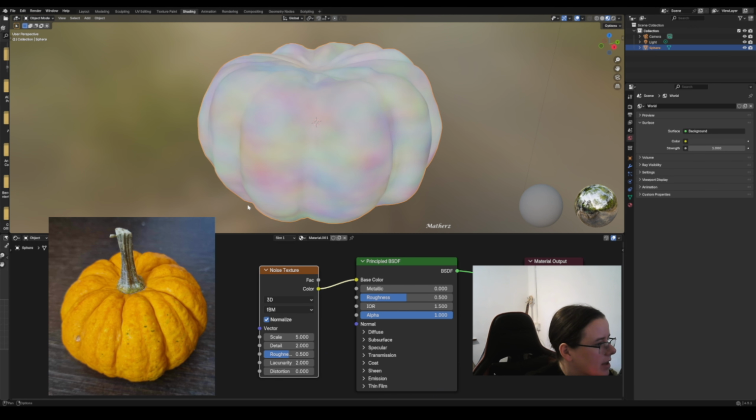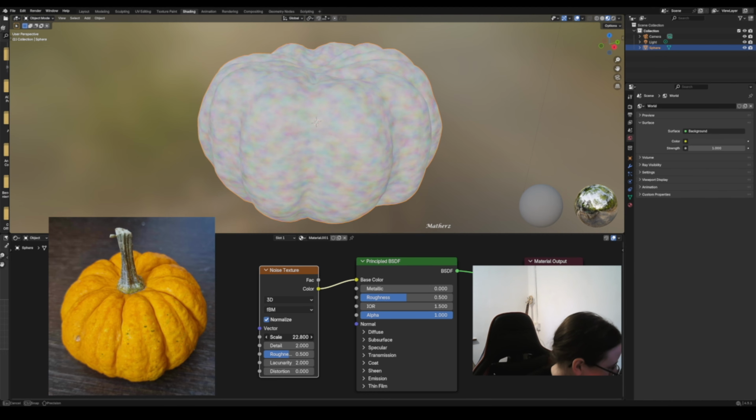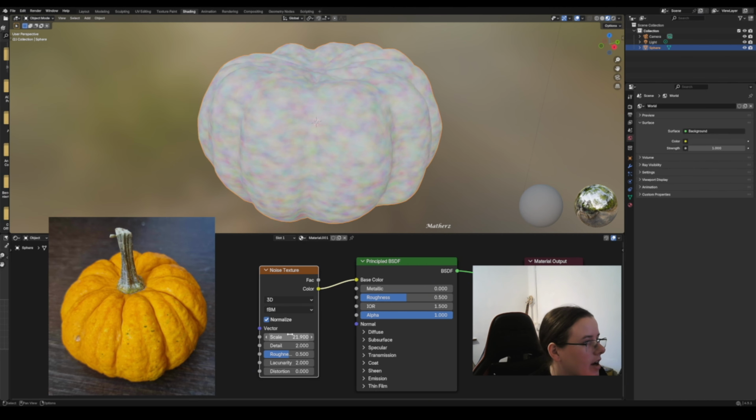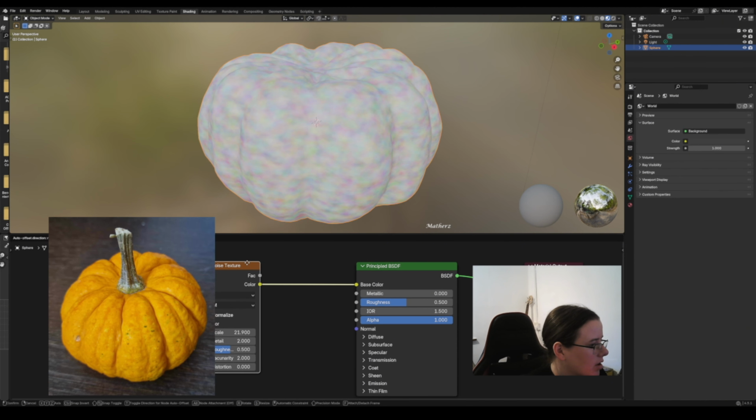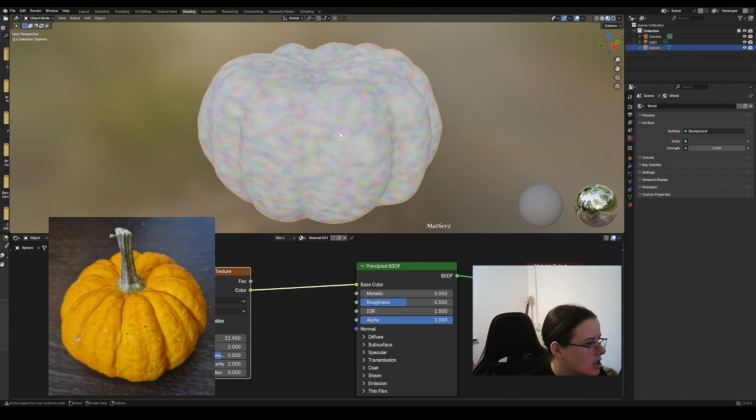So now we can see that we've got the base color right here, and we've got all this nice little fuzzy stuff that's going over the edge. Now this is going to be used for the texturing. So with the texturing on this, you've kind of got two different kinds of textures. You've got the tone texture, and then you've also got the physical texture as well. Now the physical texture we can change, we can make this a little bit different. So we'll go with the tone texture to begin with.